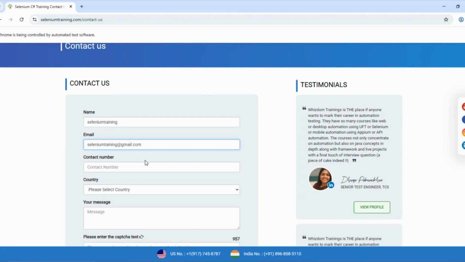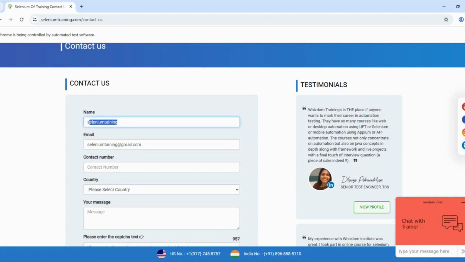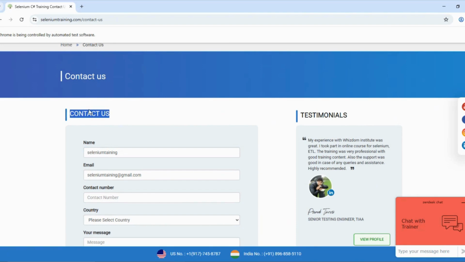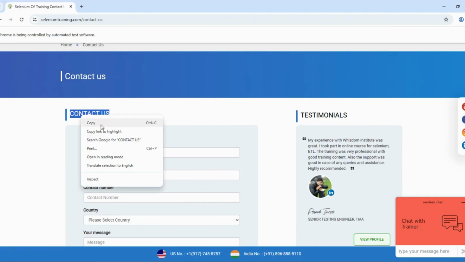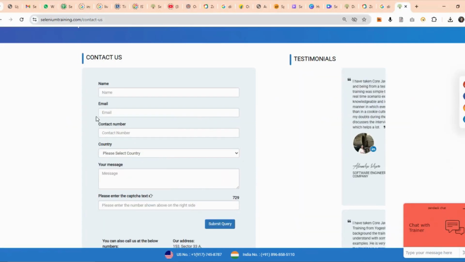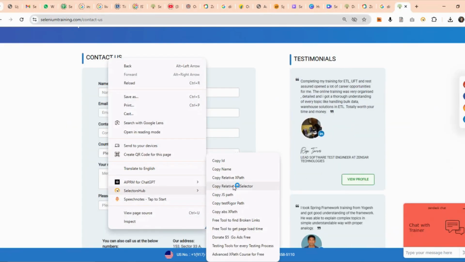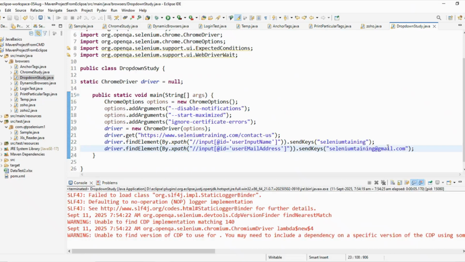Now suppose, whatever the reason, I want to pick up the text from this. First of all, I want to pick up this text. I will go here to Selectors Hub, relative XPath.